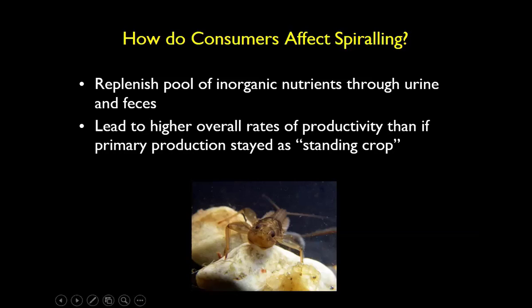in most streams, in streams where these mayflies are grazing, are we likely to have really long, lush patches of algae? Say this guy's feeding in a riffle. Are we likely to have really long, stringy patches of algae in riffles? We're not, right? Just because of all the other stuff going on, the flooding, all that kind of stuff. So we don't usually have a ton of biomass, even in any kind of stream.